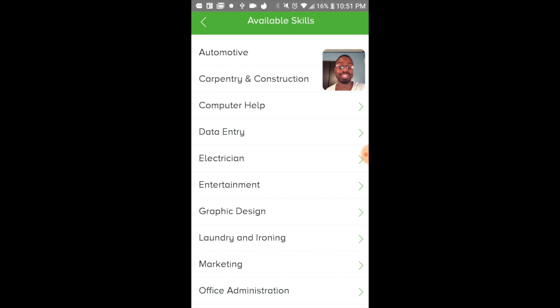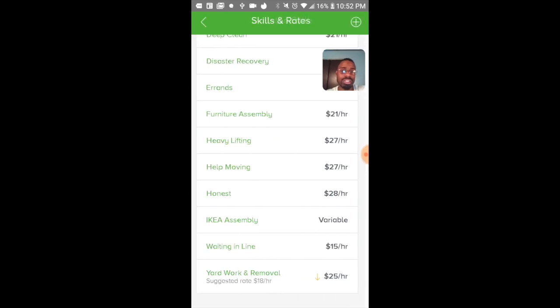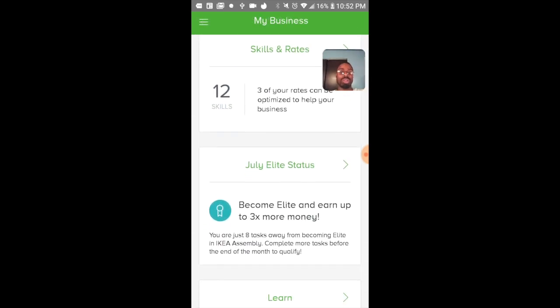That's why I like TaskRabbit so much, because most people my age, anybody, sometimes they'll complain and say, oh, I don't have experience in this, or I don't have experience in that. This is BS, a job expects that from you. Well, with this, you can get that experience with little to no experience. So just keep that in mind. You can use this as a platform to give yourself experience for any other job you may be pursuing in the future. So there's a lot of opportunity with this.